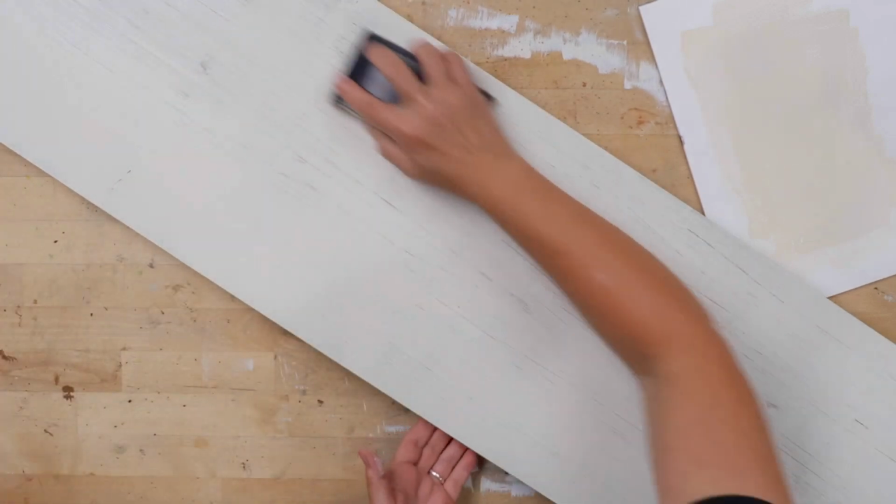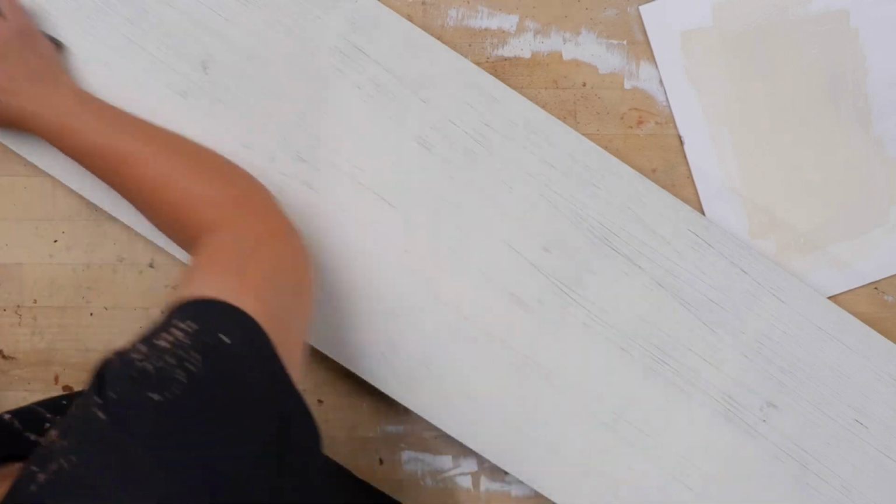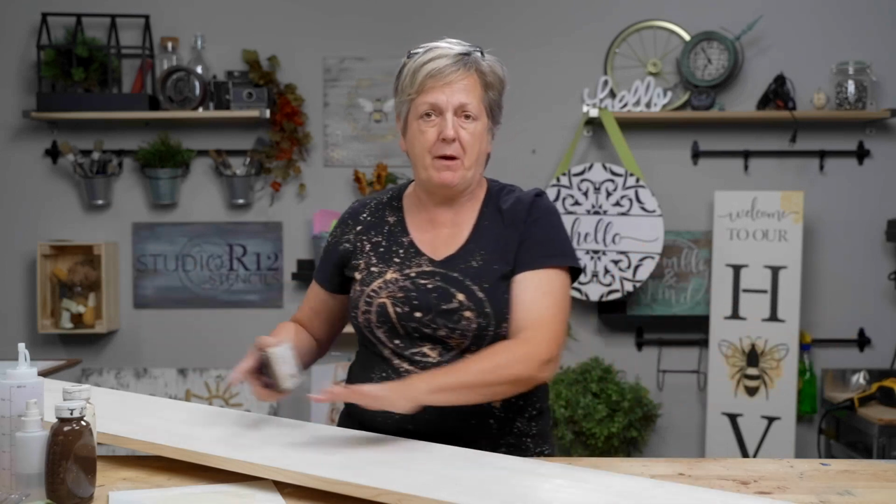Ooh, be careful, keep straight lines. So these lines are pattern, and you want to make sure that you keep the flow of your pattern going in the same direction. If you start doing gnarly things, then you're going to make the eye travel places you might not want it to travel.